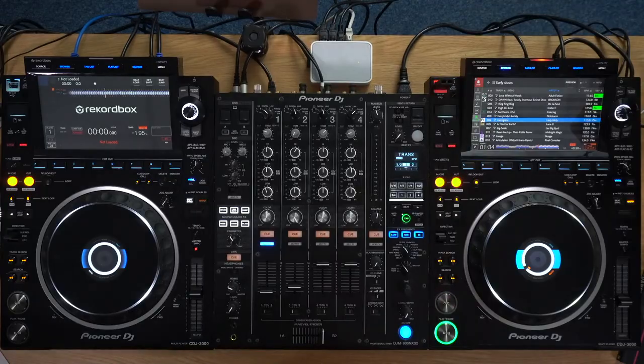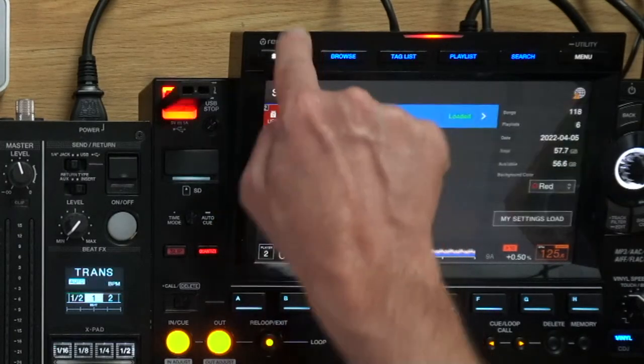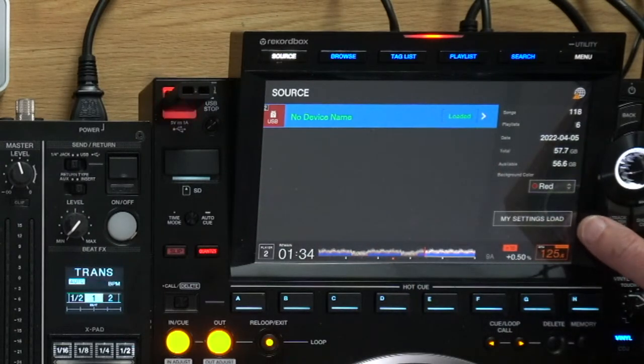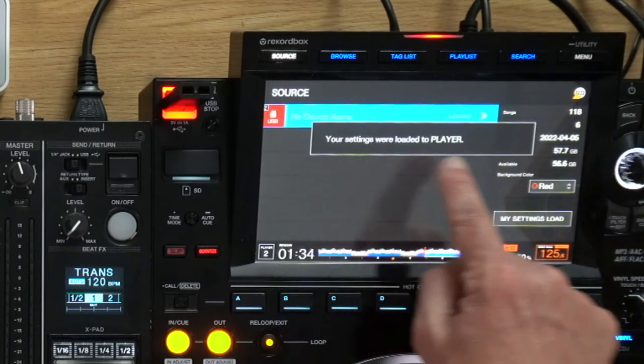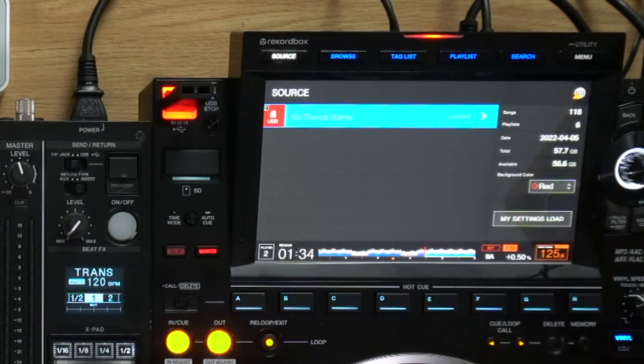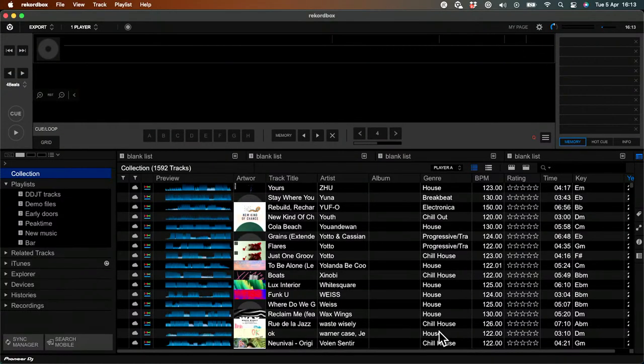But if I were to go into the source menu here, there is this thing called My Settings Load. And if I tap My Settings Load, it says your settings were loaded to player. And this is a really useful thing, because over in the rekordbox software, when you're preparing your set to DJ with, so over in the rekordbox software, just getting the software on the screen for you so I can show it to you. There we go.